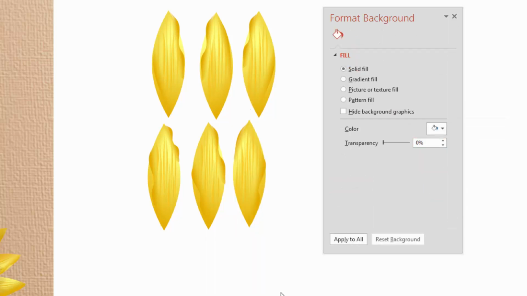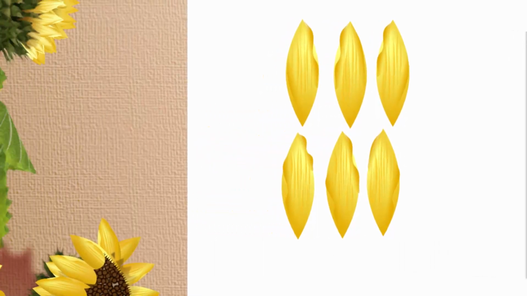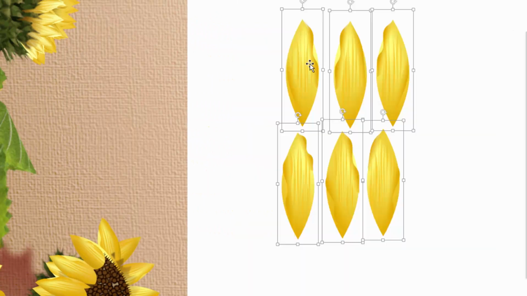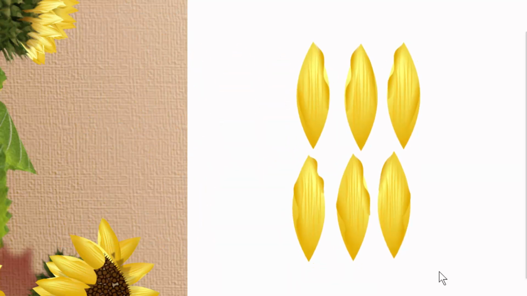And there we have nice petals with nice inner shadows that really help form the volume of the petal, or the roundness of the petal. Now if I take these and just put them here, you're going to see that they look a little more natural, a little more realistic. And that's what we're going for. So the next goal, of course, is to take these six petals and duplicate them and have them going around a circle so we have a nice circular arrangement of petals.